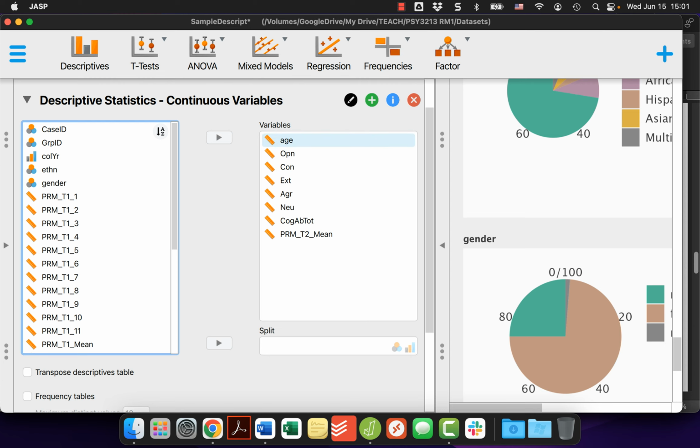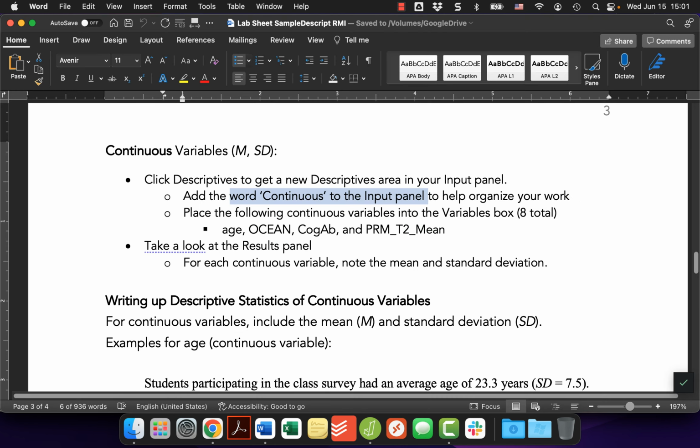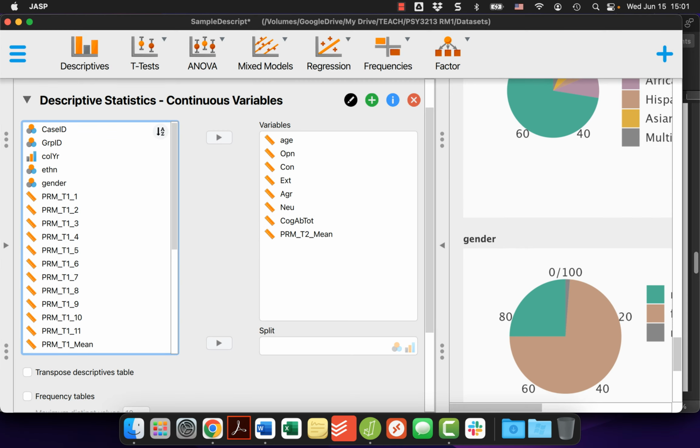Do I have them all? Yep, that's all the ones I'm after there. So age, personality, cognitive ability, and perceptions of research methods at time 2. Let's check out the results panel.